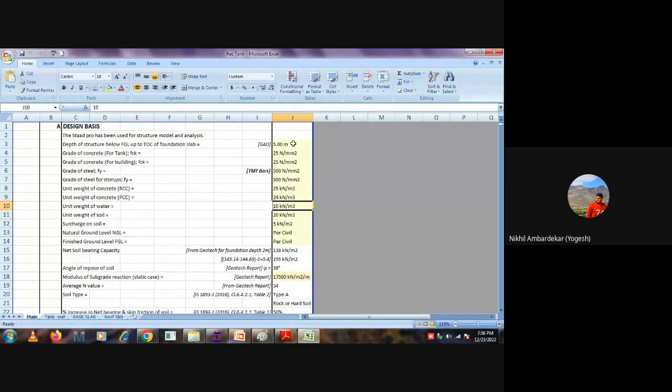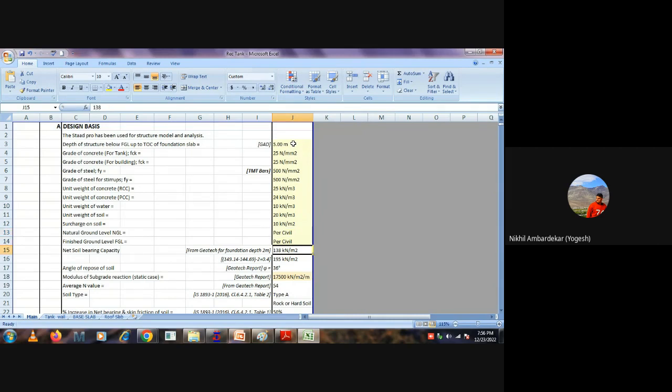Surcharge: what surcharge you are considering. Instead of 5, maybe you can consider the train, natural ground. We will get some drawings, and based on that you can update those things highlighted in yellow.